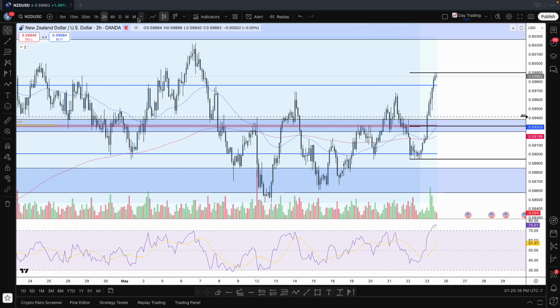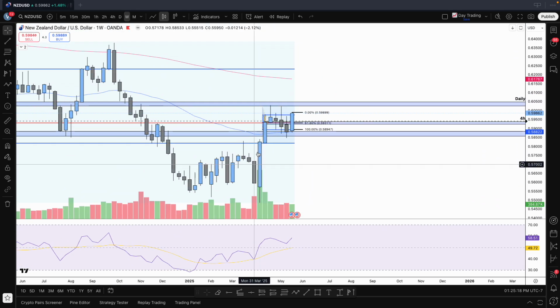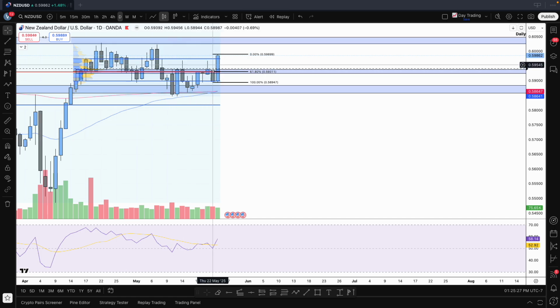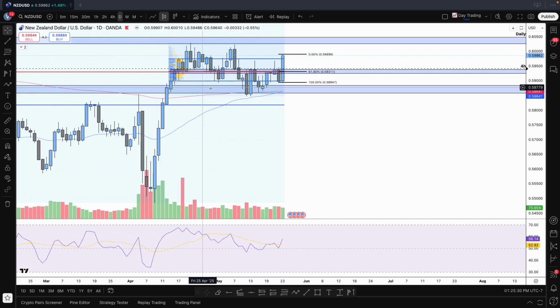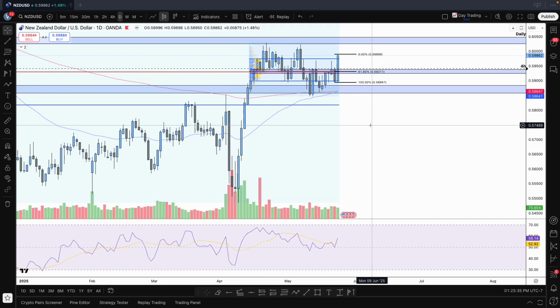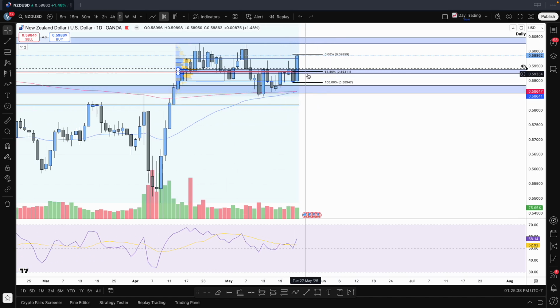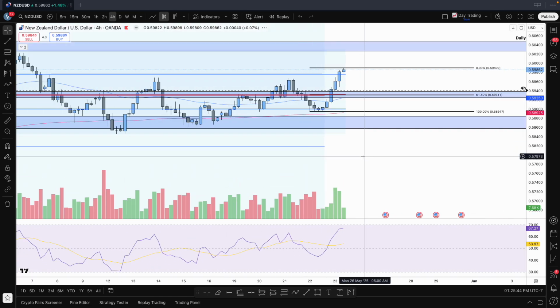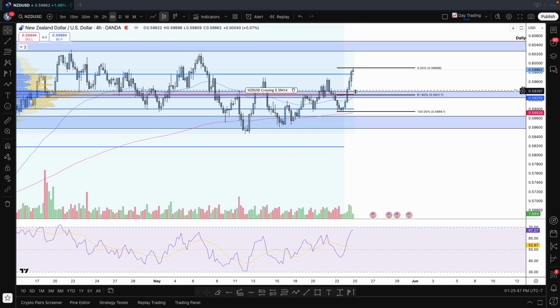Next up is NZDUSD. Pretty much the same analysis. As we can see, price gave us a breakout, retracement, and then a good bullish rejection. Now I'm going to be looking to go long from this area of strong structure where the daily free range volume profile and the weekly free range volume profile add up together with the point of control and also the 61.8 Fibonacci level. A lot of confluence is adding up in this scenario, so I'm just going to be waiting for a retracement to this area, look for a rejection and some entry confluences. If I get so, I'll be really confident in going long in this trade.